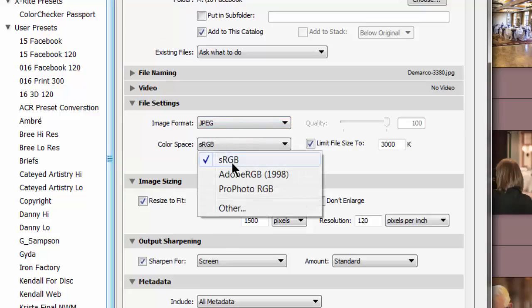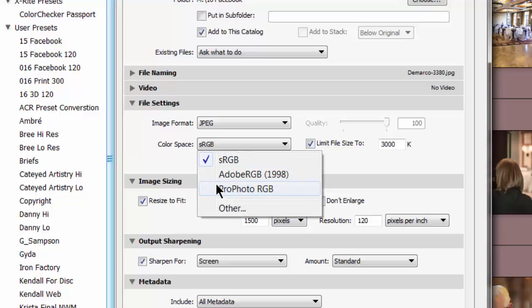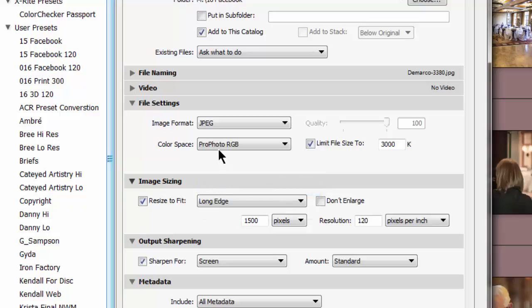Small color group. You have your other color groups here, and you even have other. But for output, I choose small color group. Now I might work in Pro Photo or one of these other ones in Photoshop, but when it comes down to putting it up, like say onto the web, I go with small color group because sometimes you could have an issue with some color shift and changes if you try to post, like say, the Pro Photo up to the web. Maybe you wouldn't have a problem. I have had problems, so I play it safe.